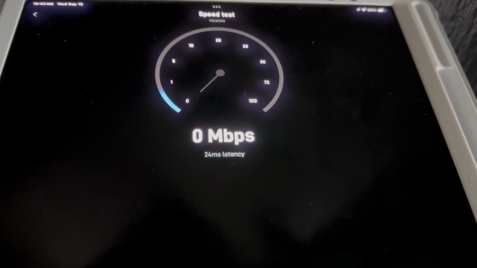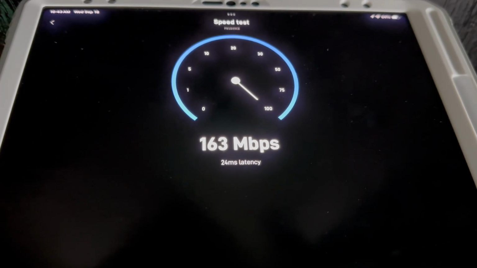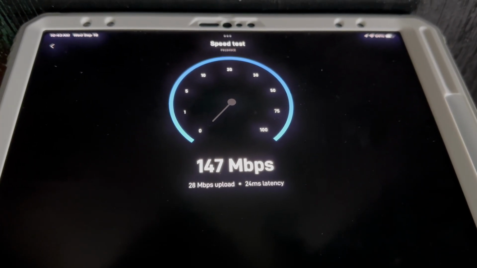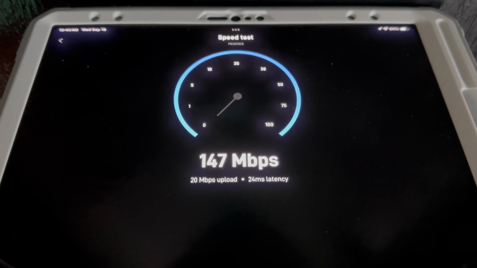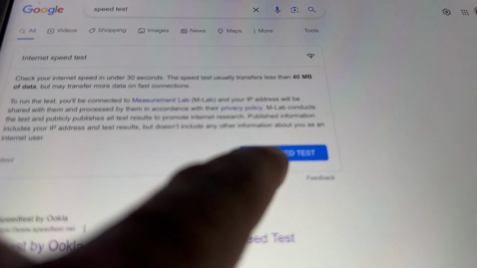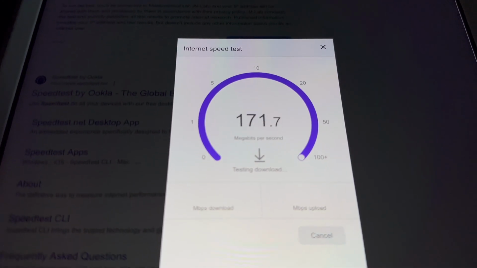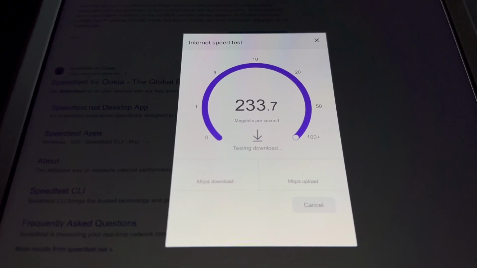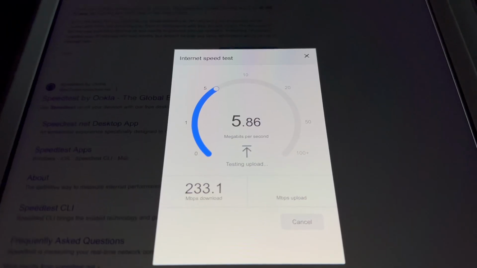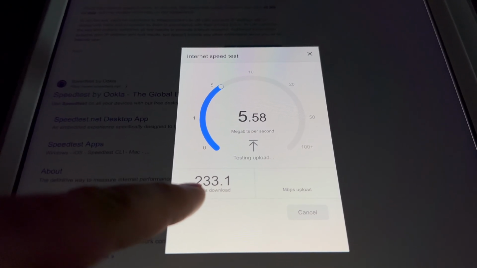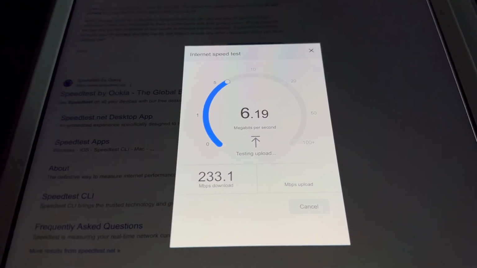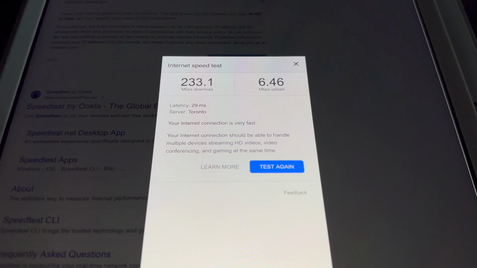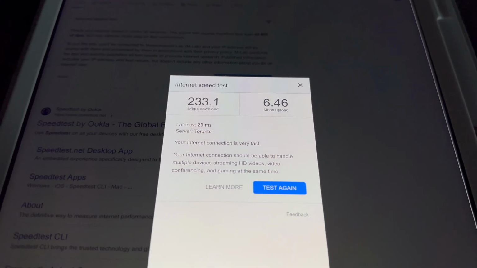So we're just going to run that again. And I'm doing this from the app itself, from Starlink. And right now, this would be the best speed that I can get at the moment because there's nothing in the way. So there's that speed. We're going to go into Google and run the speed test as well. So right now in Google, we're just going to run a speed test. And here we go. It's the same thing as the app technically. And the more we run it, sometimes it gets better or worse, and it does change over time. Right now, I've never seen 233, by the way, before. In my entire road trip, the average that I was getting was 60 megabytes. And that's because, again, in the part of Canada that I went to, it wasn't that great.